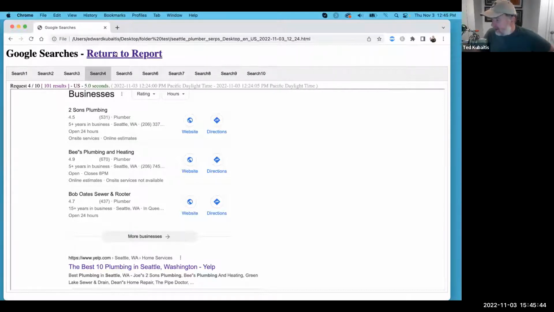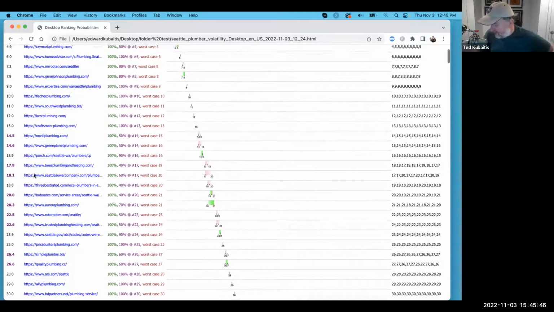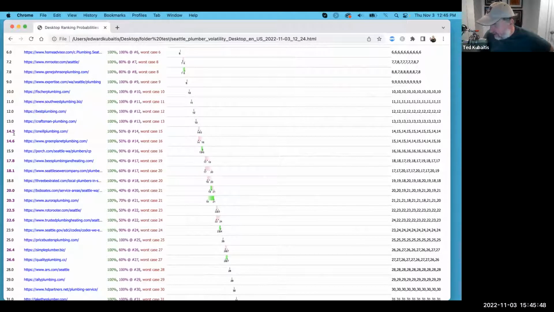And not only that, you see these purple numbers here? These are tie conditions. So these are scored so closely together that these two websites are effectively a tie. And so when one is 14, the other's 15. And when the other's 15, this one's 14. When this one's 15, that one's 14. Right. And so they flip-flop.